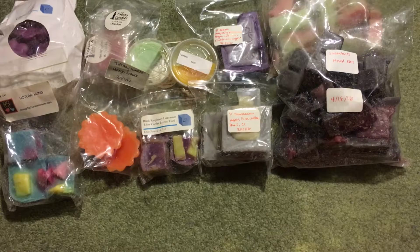I melted it for about an hour. I turned it off after the hour, but because it was so strong, the scent stayed in my room. And about another hour after I turned it off, I started to get a migraine because it was just so strong. It was so in my face, and at this point I was trying to fall asleep and I was getting a migraine, and it just wasn't pretty.